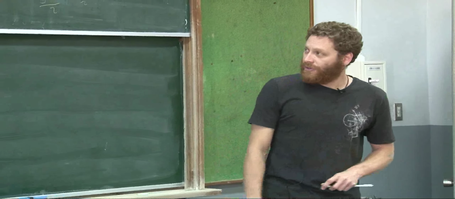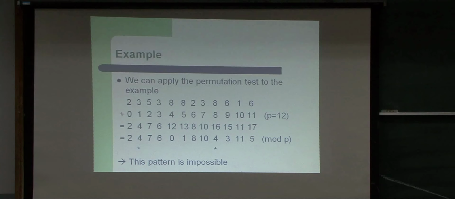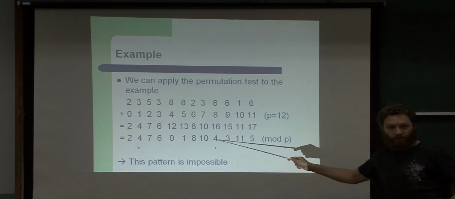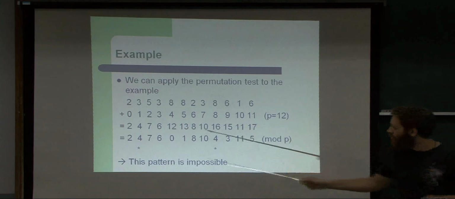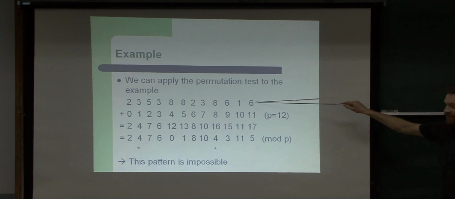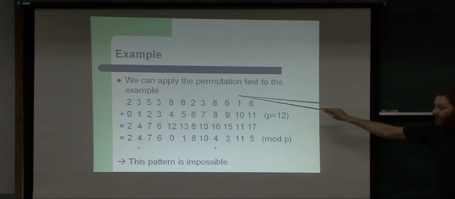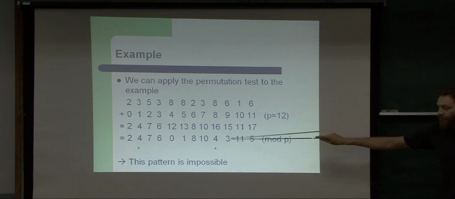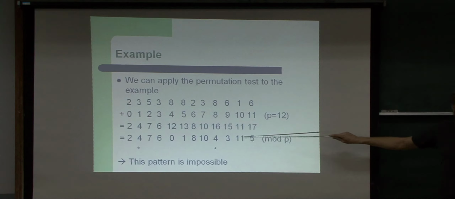All right, now in the previous example, if we go back and have a look at that, we've only got two 4s. That's the only place where it fails. So what if I actually wanted to try and turn this into something that I can juggle? What do I have to do? I need to change something up here in order that I have a permutation of 0 up to 11 down here. But what do I need to do?